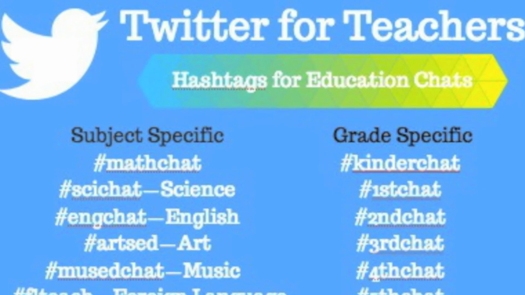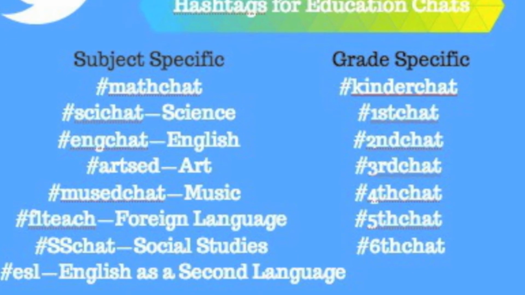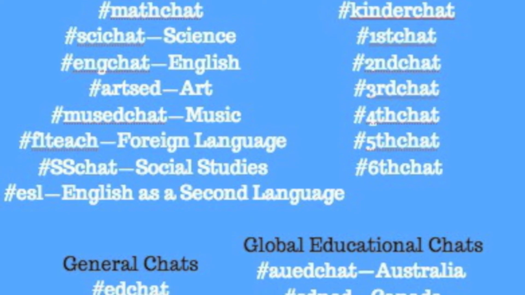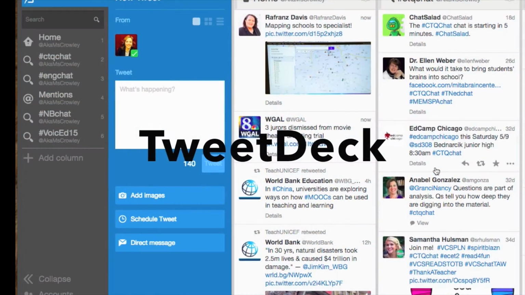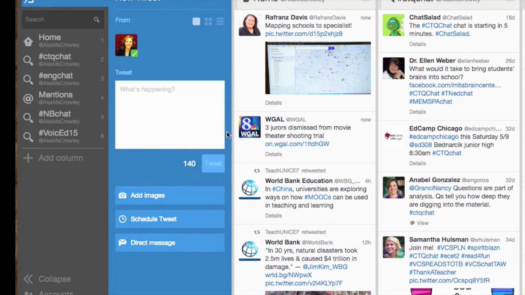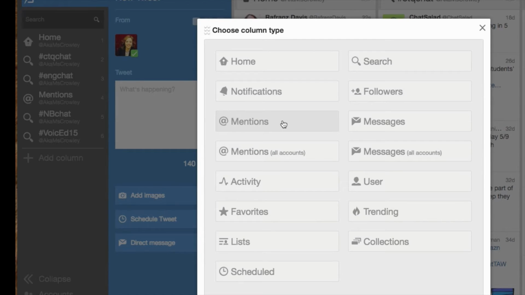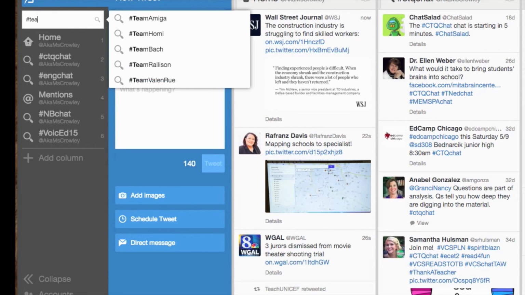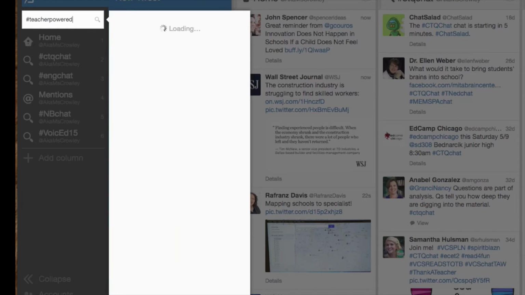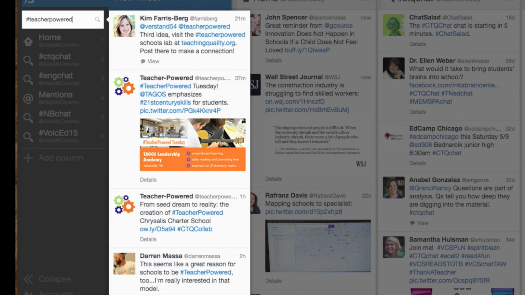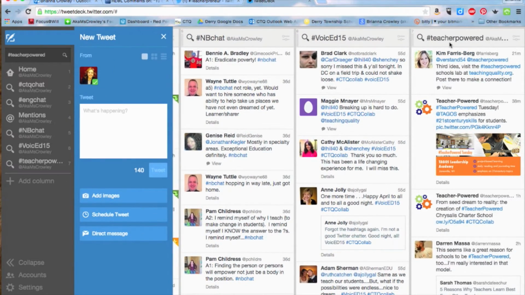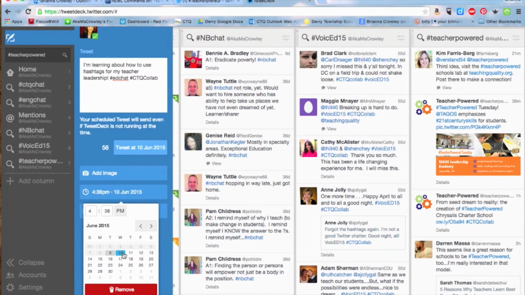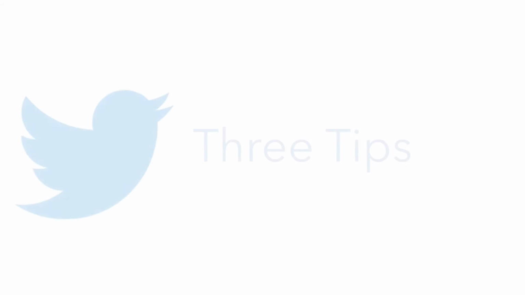So how do you keep up with all these hashtags? How do you find these conversations and how do you follow them? I want to show you a tool that'll help. It's called Tweetdeck. You log in with your Twitter account and you can create columns based on the different hashtags you want to follow or the different conversation streams you want to be a part of. So using the search feature, you just type in the hashtag, it will show and populate the feed, and then you add it, and now you have it in a nice column. Another great feature of Tweetdeck is that you can schedule your tweets for the future. This will help you share your content throughout the week.